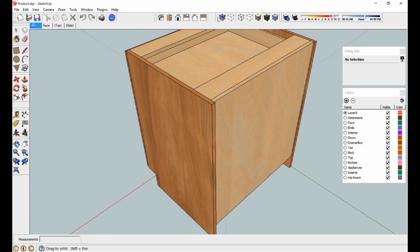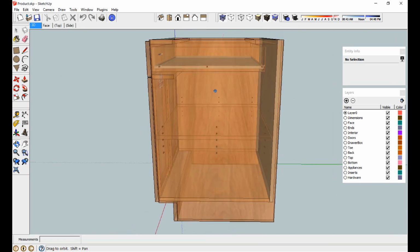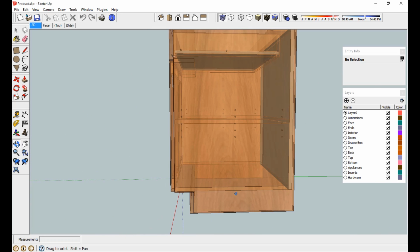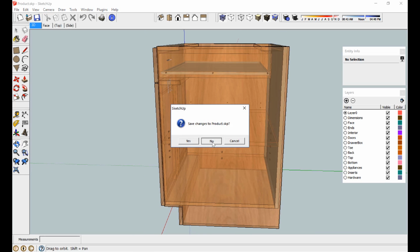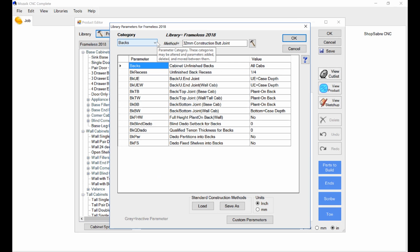Oh, okay, so I like that. What else do we need to fix in there? Okay, I like that. Everything looks pretty good. Okay, how does the bottom look? Now I want the bottom to actually go on out. I really want that back dadoed in, so I want that bottom to extend out. Okay, let's look at that. So that's a parameter, and that one's this right here. Okay, back, bottom joint, base cabinet.